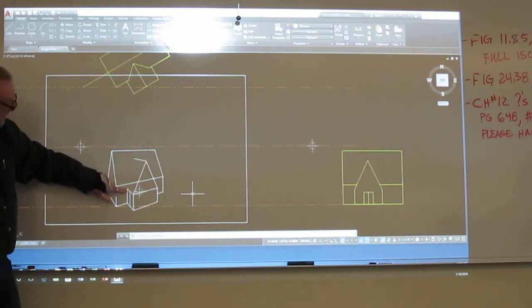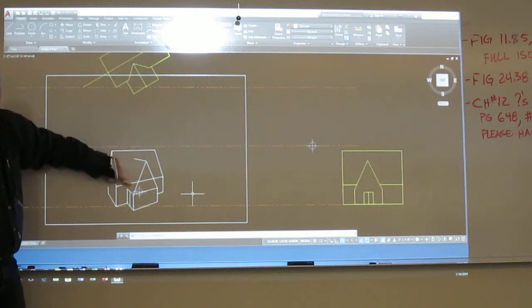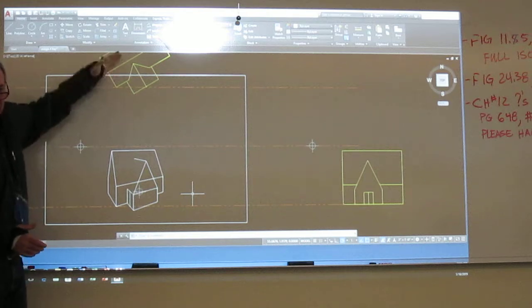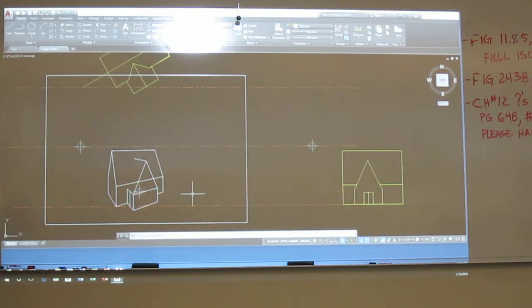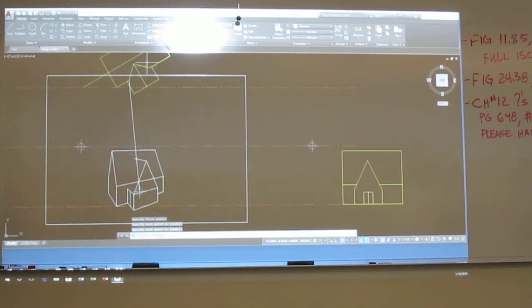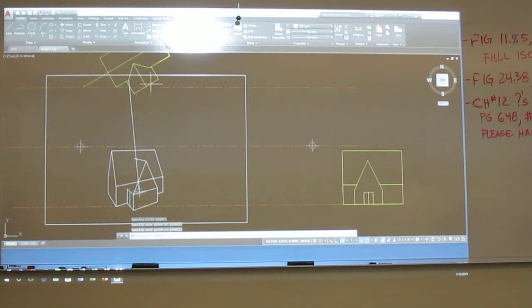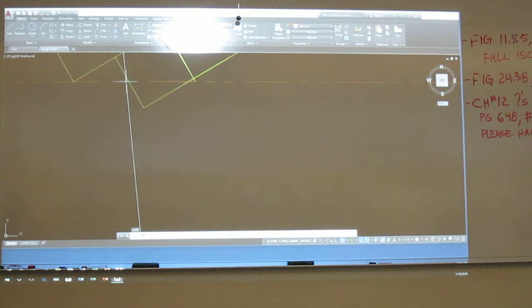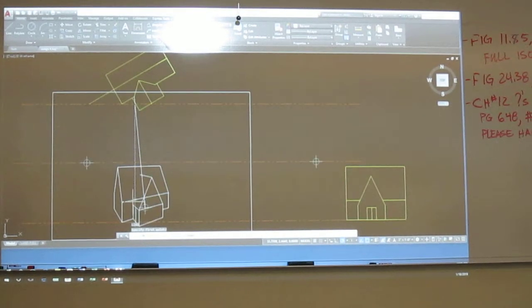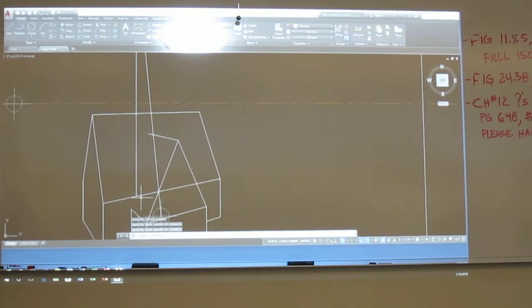But I don't have this intermediate point, so I'm going to have to locate that point. I've already got all the other endpoints, so all you have to do is use a station point for that. Just make sure you're finding it on the right line. So I'm going to go station point to that junction right there. This is on the top roof. And I'm going to bring that from where it crosses the picture plane, snap to the right spot.